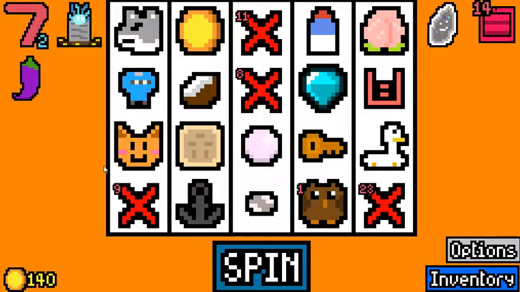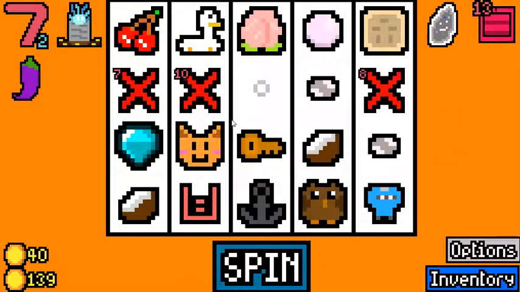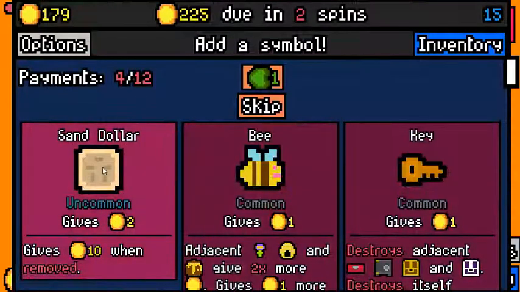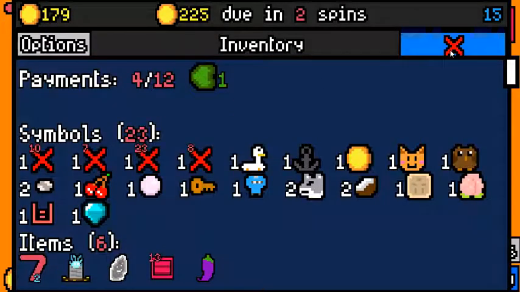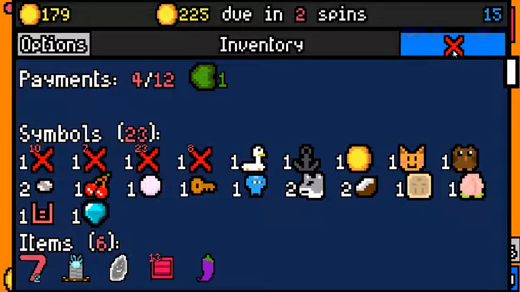Hoping for the purple pepper or chemical 7. Cat drinking milk, that's going to help us. Alright. Do we need another symbol? I mean, the problem is if we pick up too many 2 value symbols, that's actually going to hinder us pretty soon. Right, how are we gonna make 300 if we're doing that? That's just a problem.